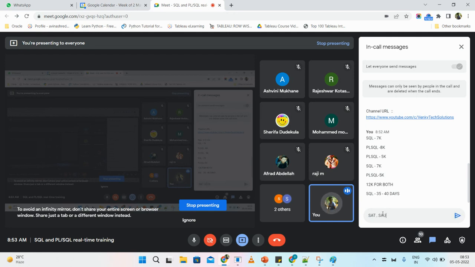Within Saturday and Sunday, we can take 1 day off based on the people enrolled, their confirmation, and which day they need leave. Based on their preference, we can take the day off. I don't have any problem, I can make myself available based on your convenience. For example, if you take Saturday off, Sunday is around a 2:30 to 3 hour class, guys. Within the 3 hours, 2 hours is the main subject level class.